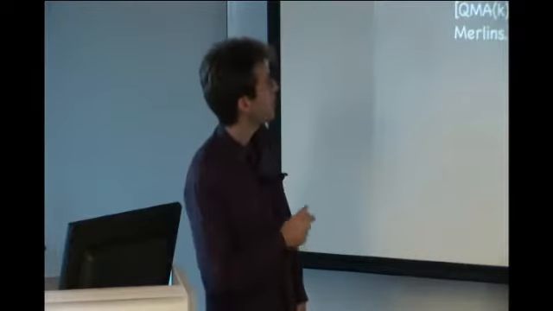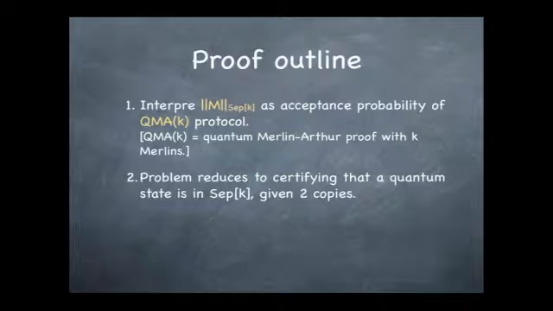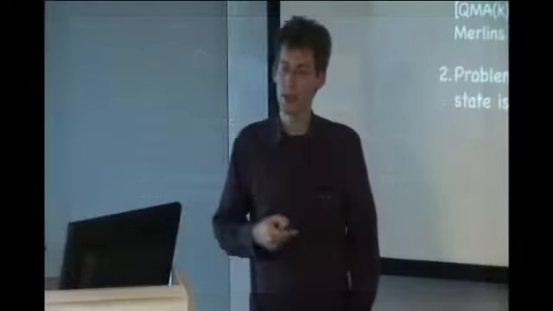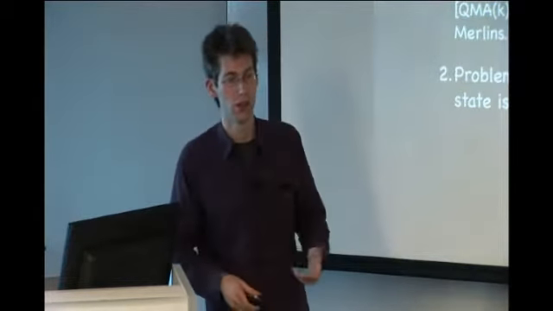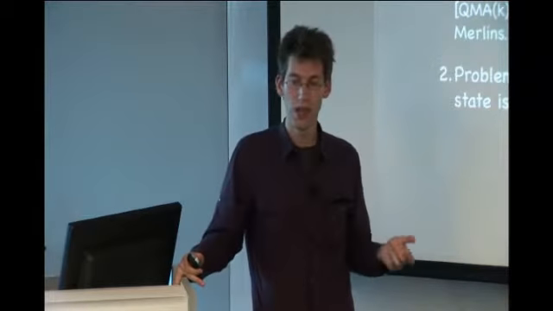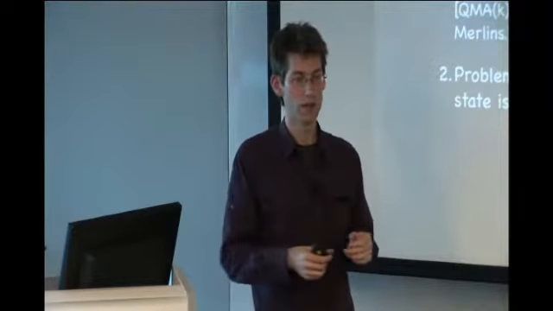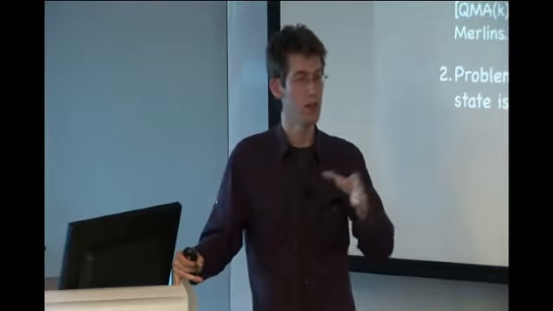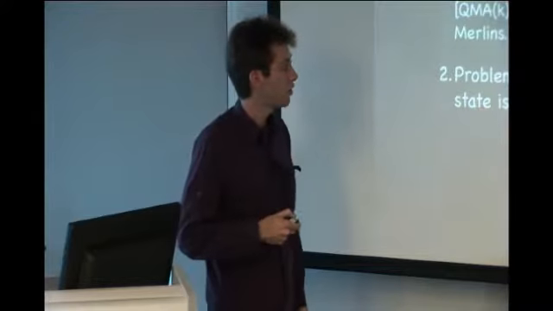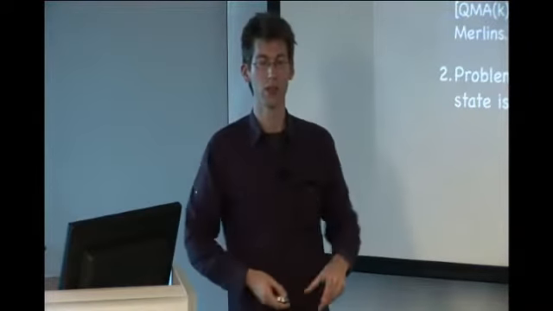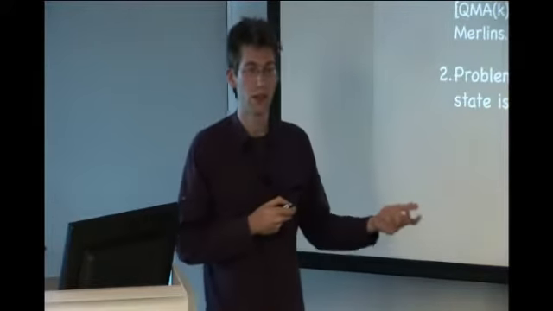So we're thinking about this as a multi-prover protocol. And so now what we want to do is simulate QMA-K with QMA2. We want to simulate K provers with 2 provers. So what we do is each prover will send us the K unentangled proofs. Each one will send us states that they claim are product. And we'll ask them to both send the same thing. And now our problem reduces to, given 2 copies of a state, because we've got 2 provers, each one will send it, we want to certify that it is indeed in this class sep k.